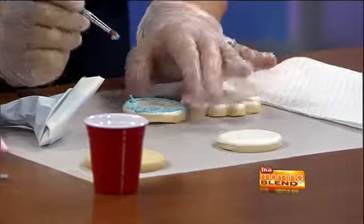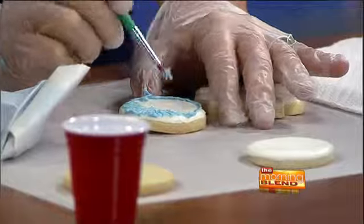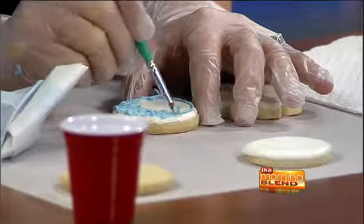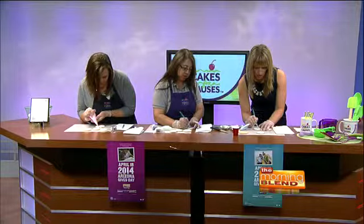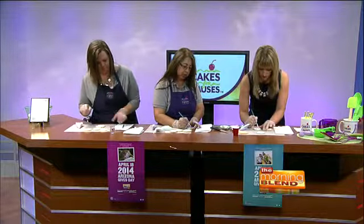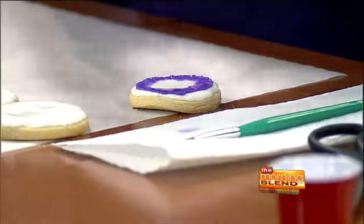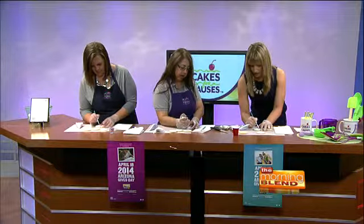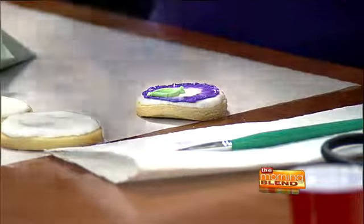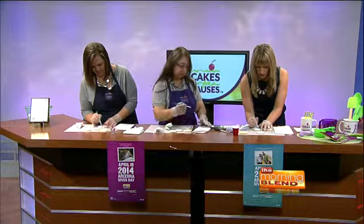Oh, look at this! I did tell you this was going to be easy. I wish I would have paid a little bit more attention in art class — maybe cooking class, baking class in high school. Why is this called brush embroidery? It just makes it look a little bit like a satin stitch, which is used a lot in embroidery. You can pull that in, do a quick circle like this. Once you have that outline, you can take another color — we'll pipe a leaf in the center of this flower. How did you get the dyes to be so vibrant? It's a gel color and you just add enough color until you get the shade that you like.